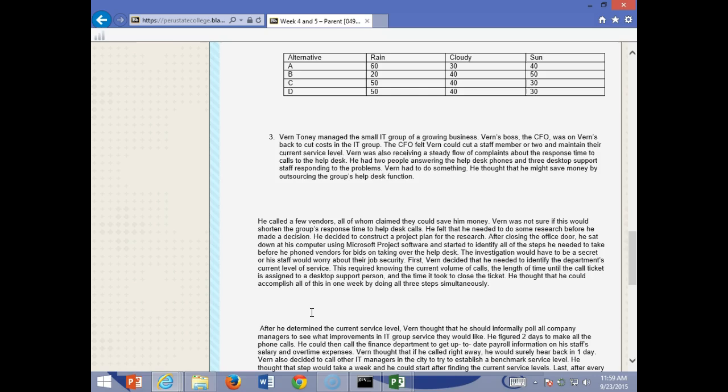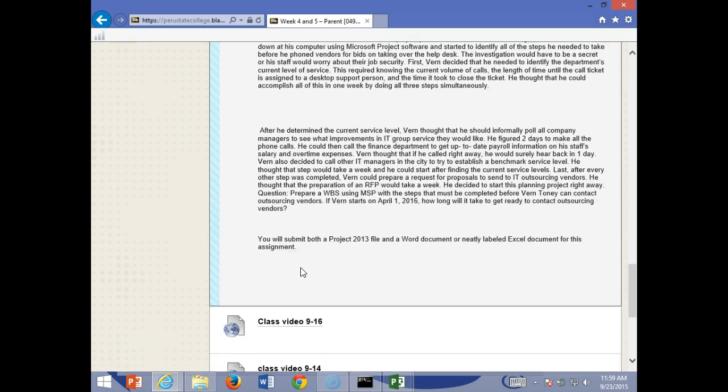So this project involves Vern. Vern has a project, he's tasked with fixing it, and so he's going to use Microsoft Project. So you need to read through that. Sometimes I find in these word problems it's very handy to actually take this problem and sketch out your important information on the side. I know I have these dates, so it's identifying what's important and what's valuable.